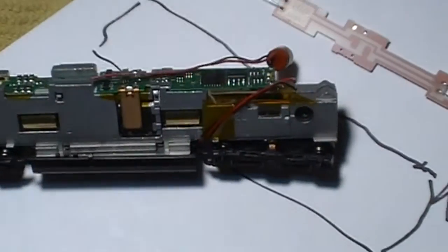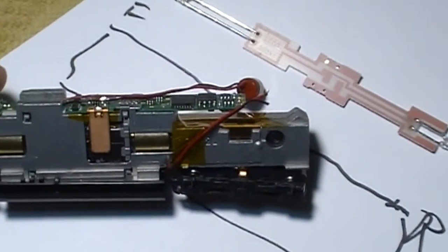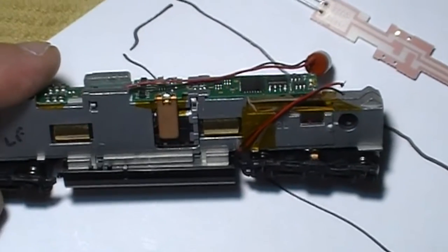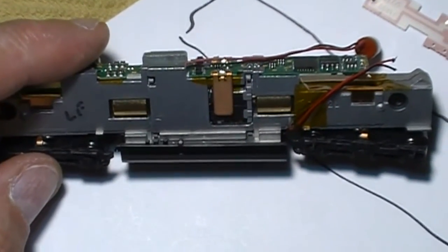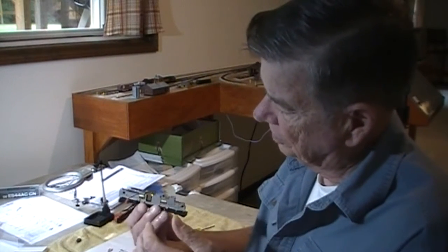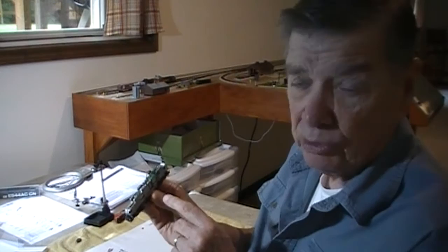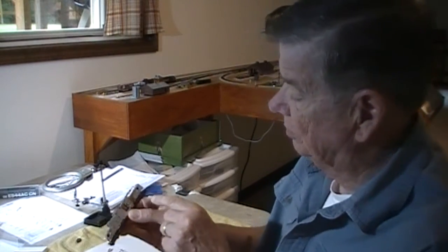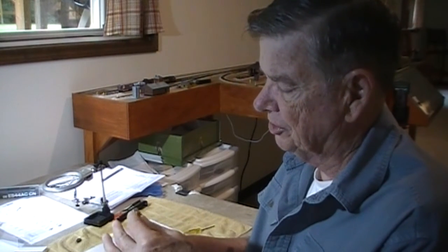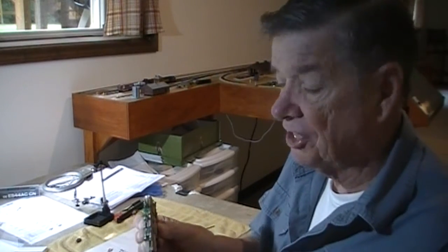Okay, we've installed the Kapton tape on the locomotive and slid the board in place. And we just have to hook up the speaker wires now and find a place to put the capacitor. And we'll probably test it before we put the body back on. So, stand by. Okay, now we have everything back together. The board's in. Make sure you put the copper rails back in there. We've got the speaker wiring up and connected. Just have to mount this. But I do want to put it on the track and test it real quick first, just to make sure everything's going to run okay. We've got everything hooked up correctly.